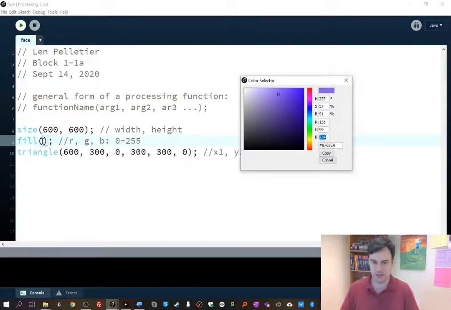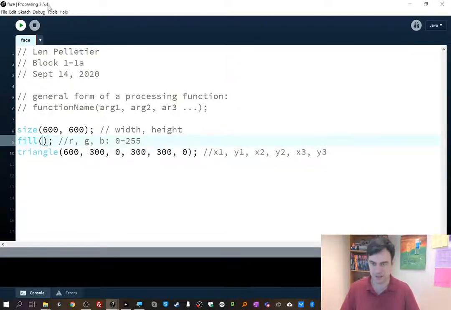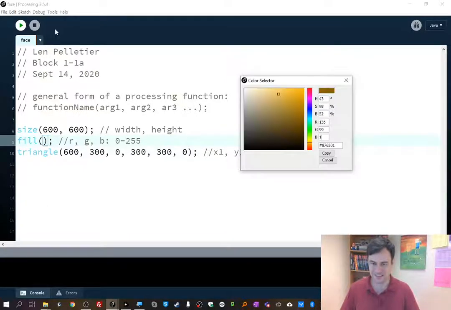So we'll type in 135. Oops. Oh, that didn't work. Let's try again. Color selector. Yeah. So actually, you can type in here and this window will stay up. But now I kind of messed it up, so I gotta try to get back to purple. And I'm not gonna get quite the same color, so we'll just have to deal with whatever this one is. Okay, cool. So I'll get this purple.